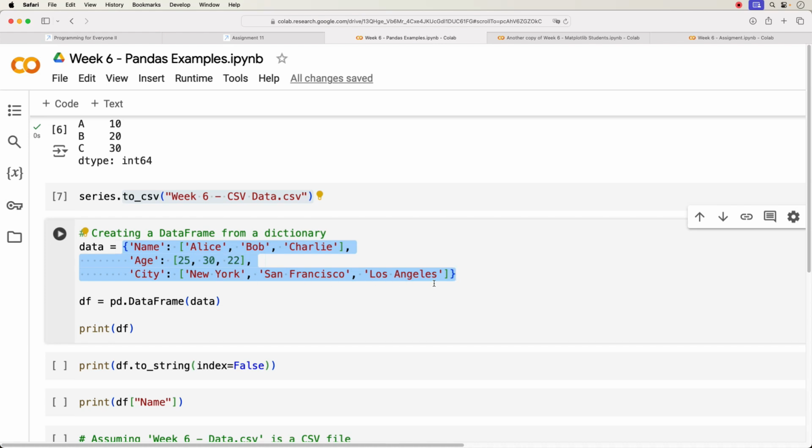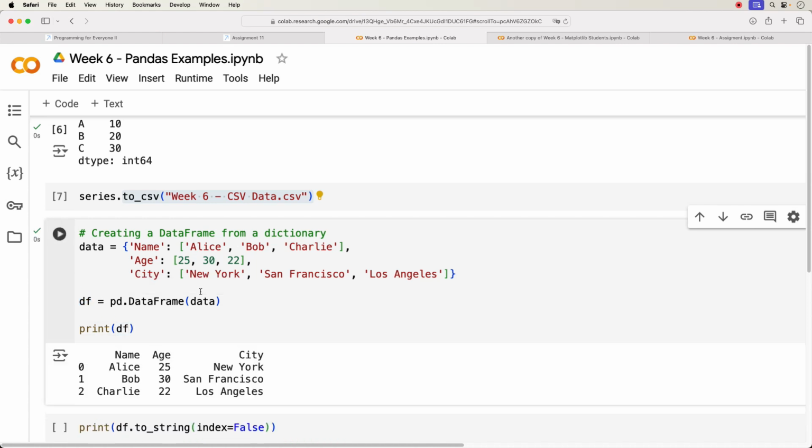Angeles. Okay, and again, just like we had a series class in Pandas, we now have a DataFrame class that's also part of Pandas. And we can pass it just the data to create the data frame for us. And this is going to create a data frame, and I'm going to assign it a value of df. Series created a series object for us. DataFrame is going to create a data frame object for us. I called it df. You can call it anything you want because it's just a variable name. Then I'm going to print it. So let's run this, see what we get back.